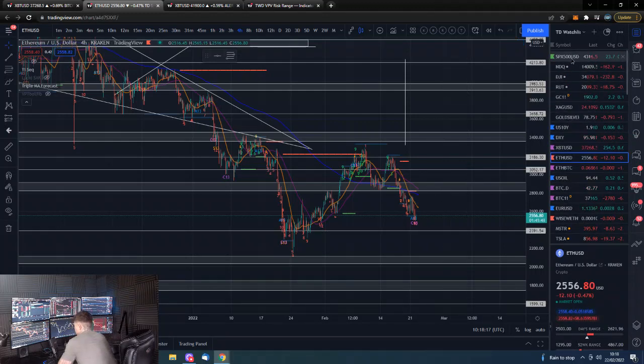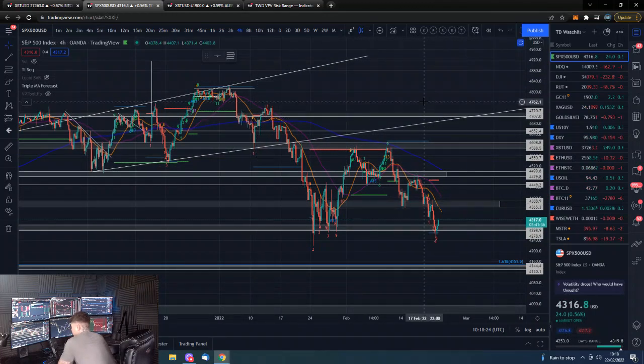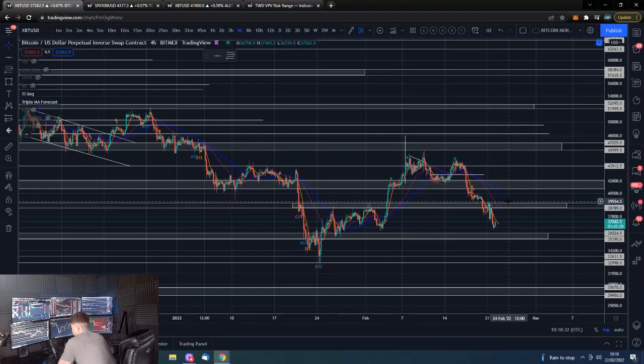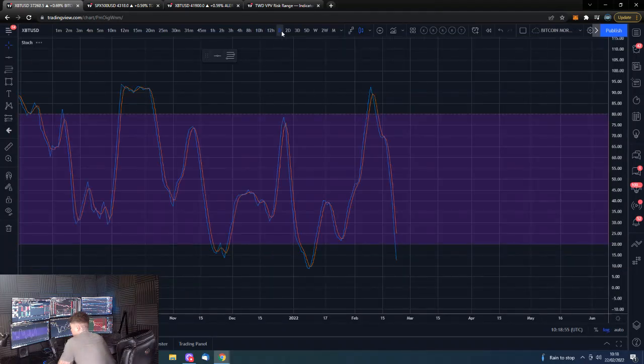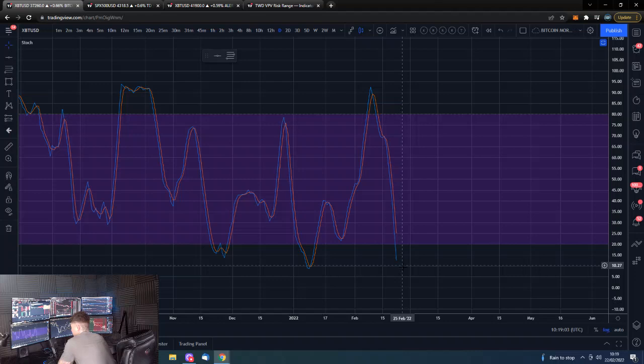All eyes on the stock market — it needs to reclaim 4,400 ASAP, and the hopefully storm-in-a-teacup in Ukraine needs to calm down. Bitcoin needs to get back above 40,000 so we can start looking at a higher low here. The 4-hour and 10-hour are looking to turn back up, the 12-hour is also trying to turn, and the daily is still diving — so if the 10 and 12-hour can get going, we can hold this level and push back up towards 40,000.